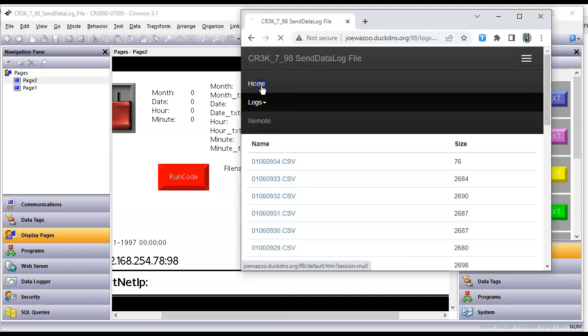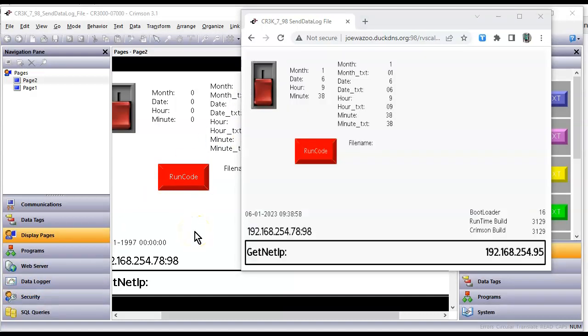What is wrong with this thing? All right, so if I push this button, let's see what it comes up with. Oh, look at this. This is perfect. It comes up with the file name exactly, 0939.